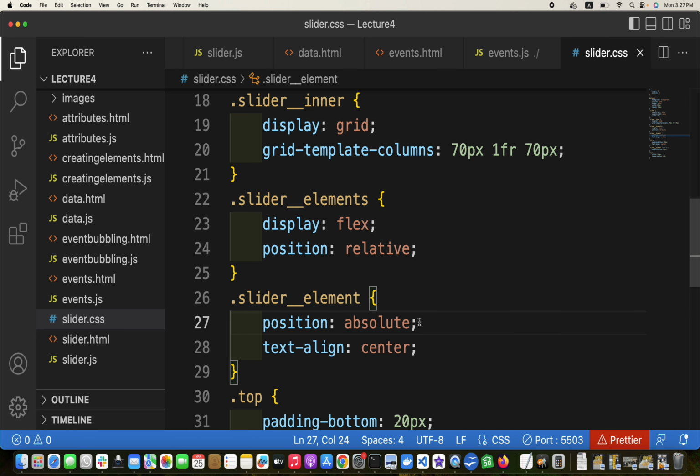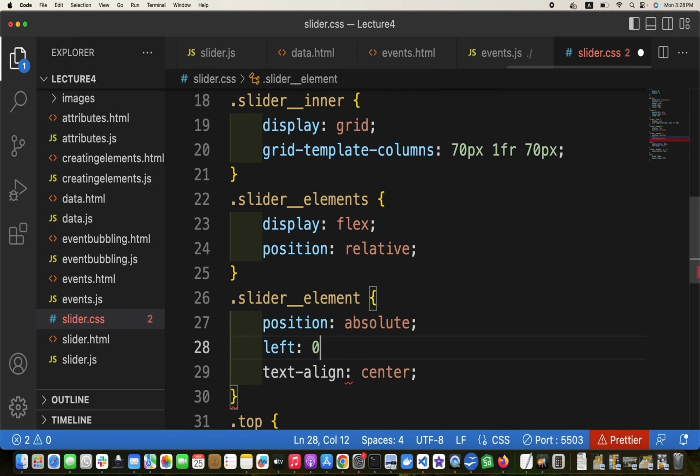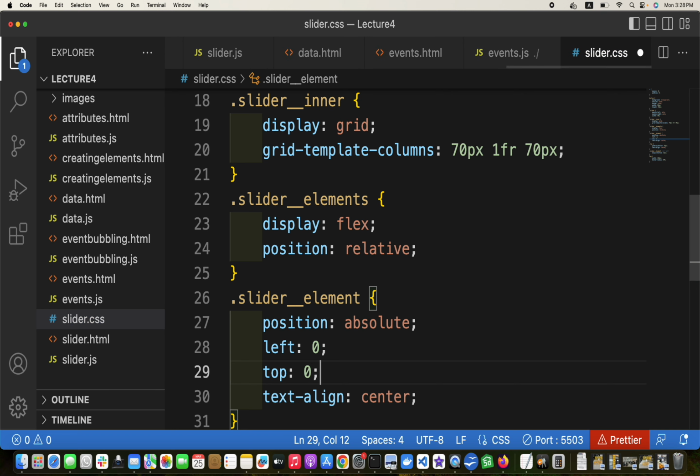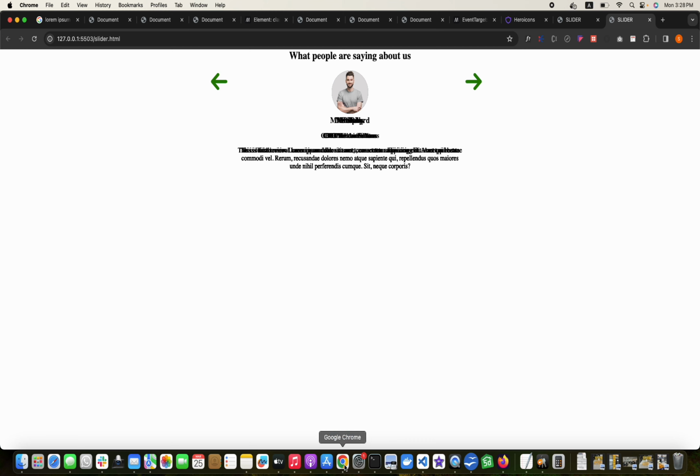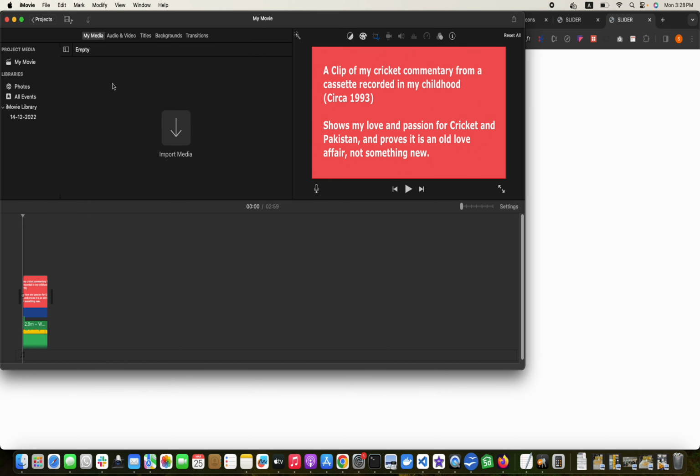So once this becomes position absolute, left 0, top 0. So all of them are now on top of each other. That's why I didn't move the arrows down, because I knew I will have to make it position absolute. So that's why.